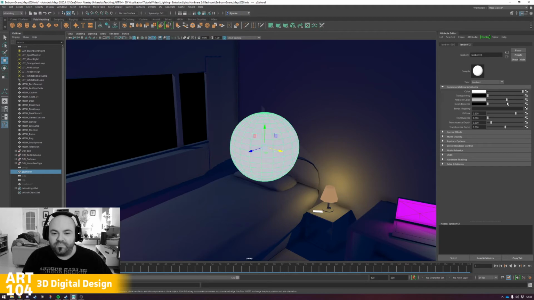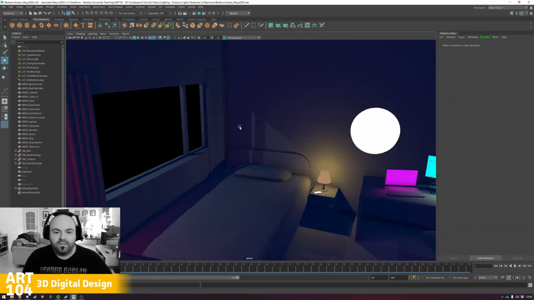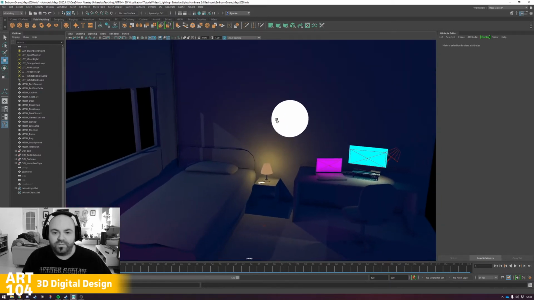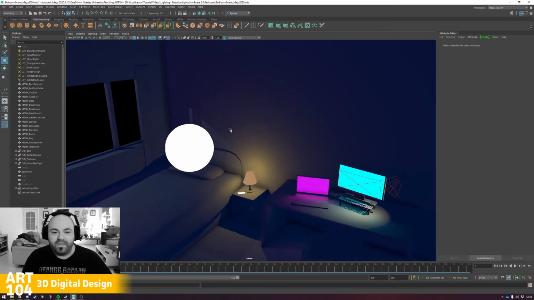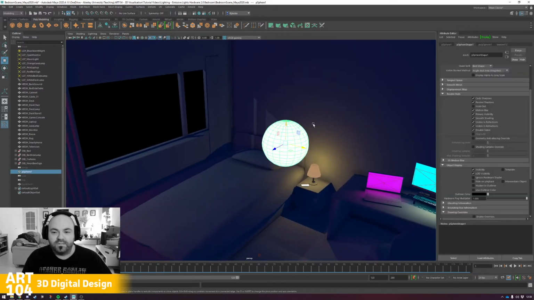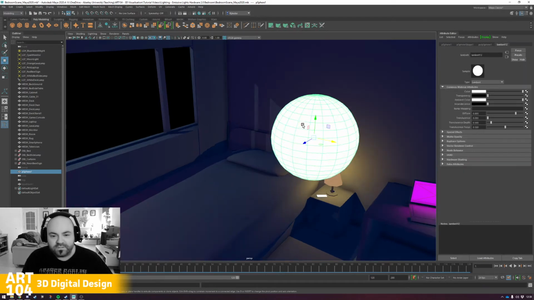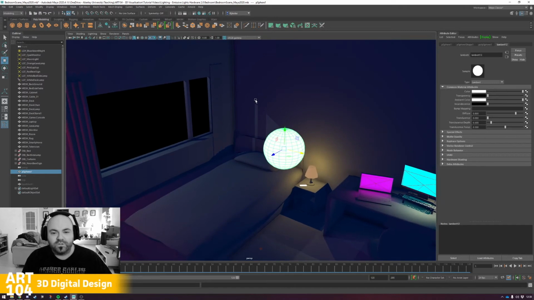If I change the ambient color to white, it is not taking any lighting from around the room. It's essentially saying my ambient color is bright white, which is great. And as far as we're concerned, that pretty much does the job for us.